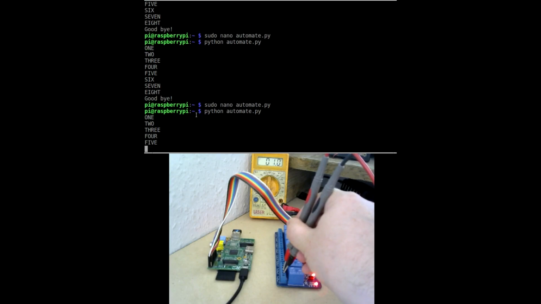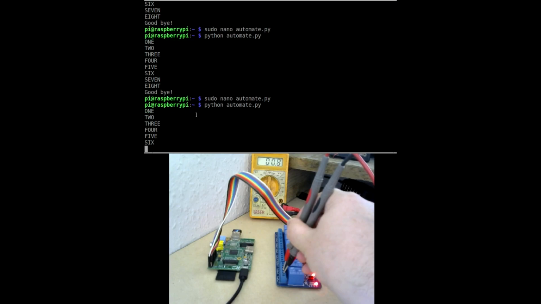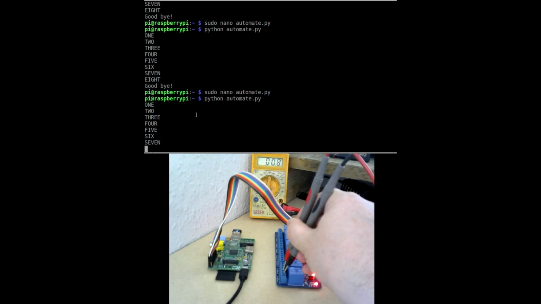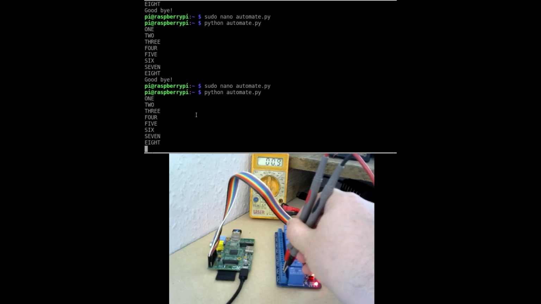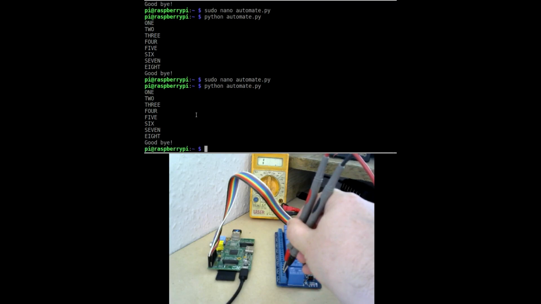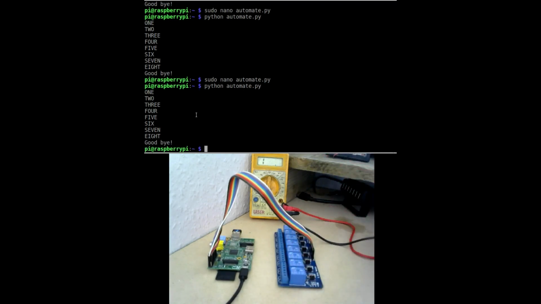You can see that there's no change. I think the resistance is me just moving around slightly. There we go, off.